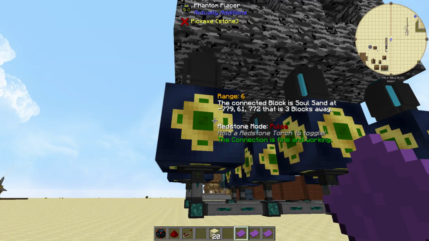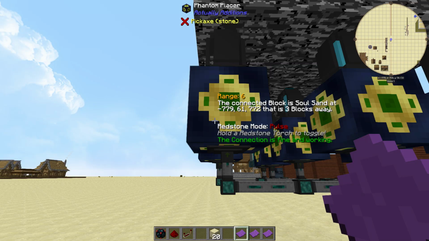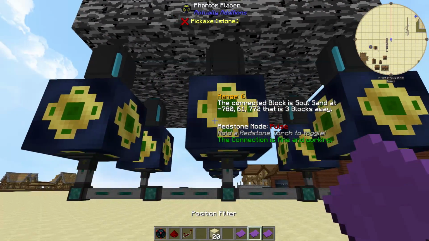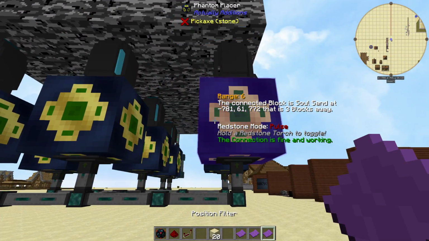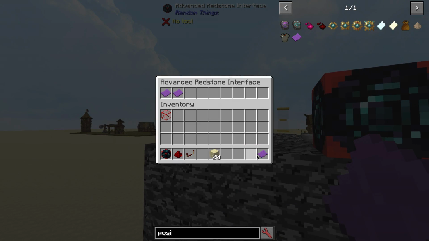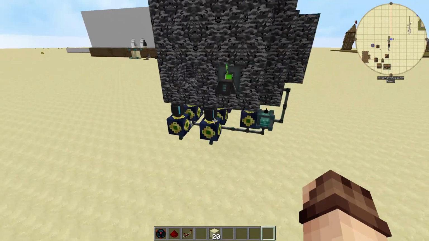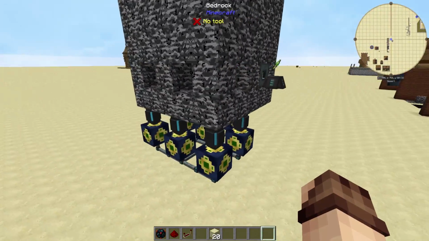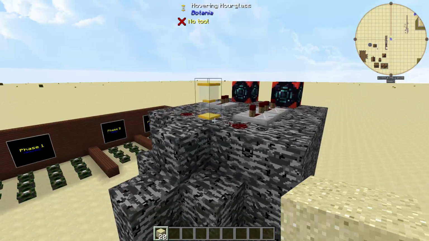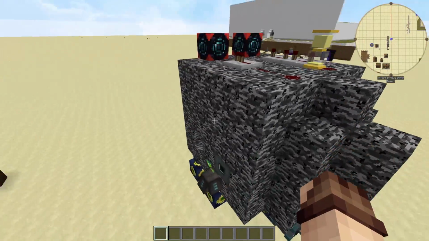We're now going to set the positional filters for the heads. So these are at the front of the build. And so if we shift right click on each of these, and then put these ones into the inventory for the right hand side, this is all primed and now ready to function. Now all that remains is to put the 20 sand into the hourglass and wait for the wither to spawn.